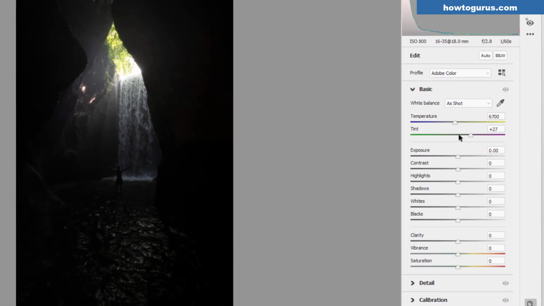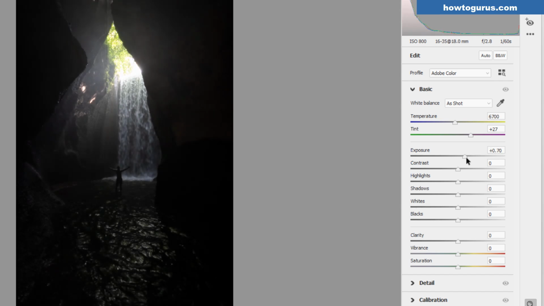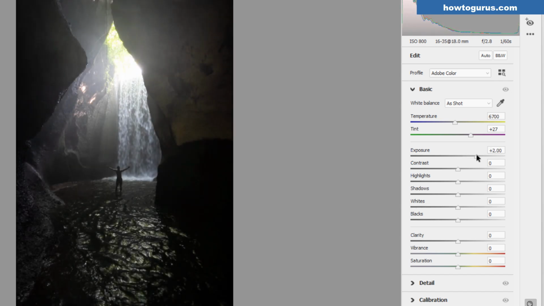Normally though, I'll leave this stuff alone, and I'll come down here and do the exposure first. I want to be able to see what I'm doing in here, and that's going to be in all of your exposures. And here you basically have three sections: exposure and contrast, highlights and shadows, and your blacks and whites. I'll start off with the exposure, lighten that up a little bit. That's pretty good. Now notice as I lighten this up, I'm seeing more down here, so I'm taking away some of the blacks by increasing the exposure, going more towards the white, but I'm really bringing in a lot more whites up here. So this is overexposed, but this is getting to a better exposure down there.